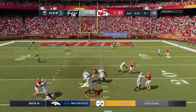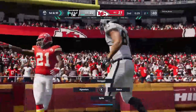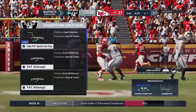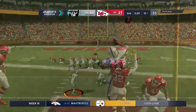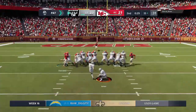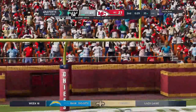Inside the red zone here, they'll look to throw. And he's going to look that one in one-handed. What a catch for the touchdown. And that was a beautiful ball right there as he waited for his tight end to come uncovered in the end zone, so give him points for patience as well. Delivered it right where it needed to be for 6 points. And that one gives him a 3-point lead.